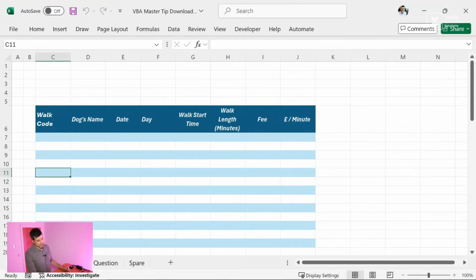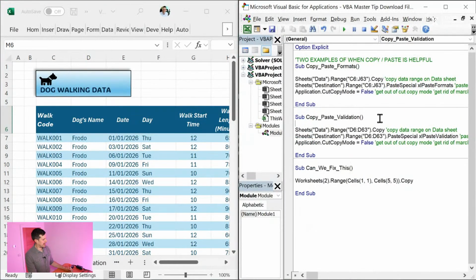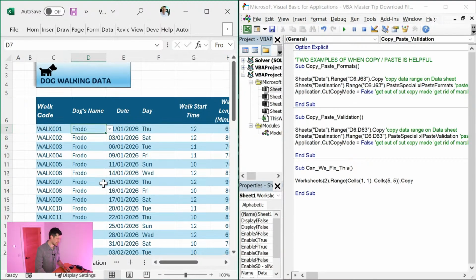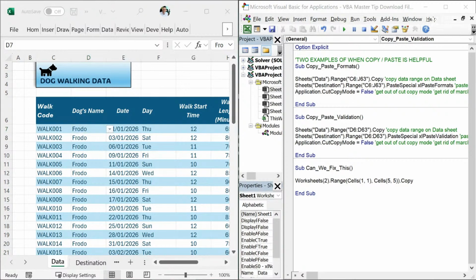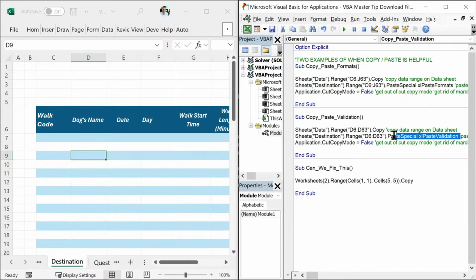That's pretty cool. Now, there's one other situation in which I'd recommend you copy paste using Excel VBA, and that's copy paste validation, from one cell to another. So we can see on these cells, I'm on the data sheet at the moment, we've got data validation. Let's suppose we want to get that data validation from this worksheet into the destination worksheet. Once again, we can do that using Excel VBA, and you can see this line of code, this little construct here, is what really matters.